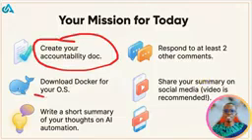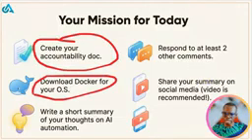And the second thing is you need to download Docker for your OS. So you can go to google.com and just type Docker for Windows or Docker for Mac. The OS you are using, you need to download that Docker. I will run you through the installation. That's the next class, right? But just download it for today.